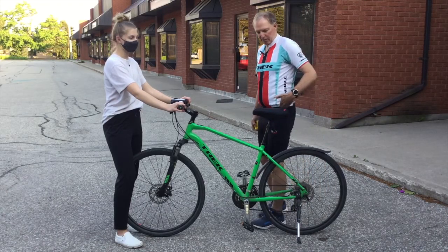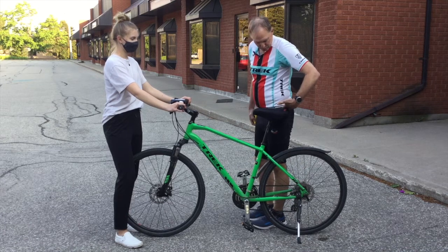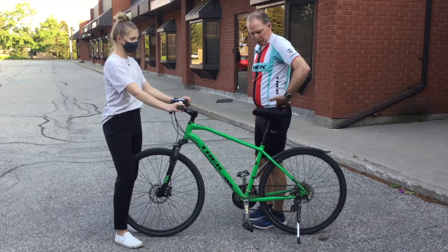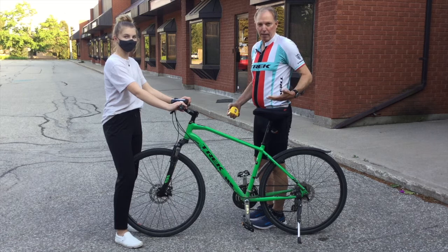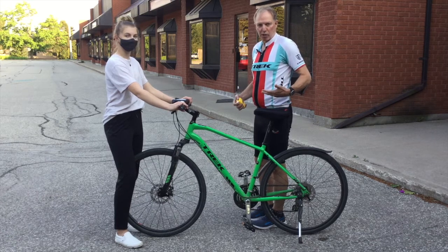So that's step one. One of the easiest ways to start to make sure your bike seat is the right height is to stand beside your bike and get your hip pointer, your greater trochanter, by your seat. That's a good way to give you a basic idea of where your bike seat should be. And we'll move on to a couple different ways of measuring it.